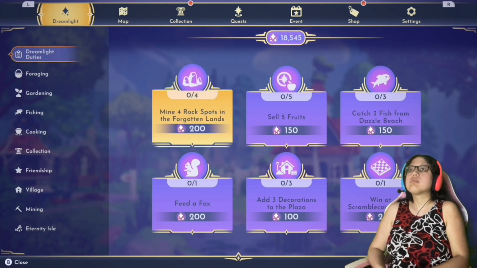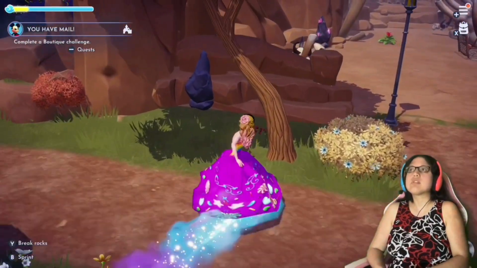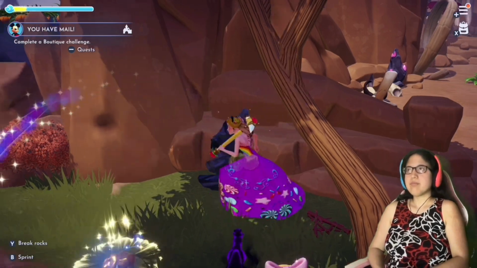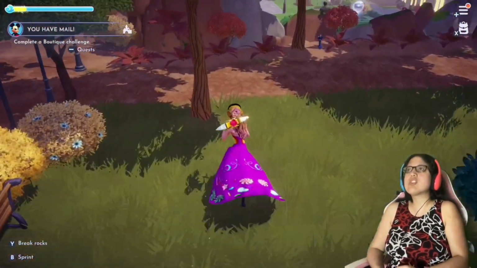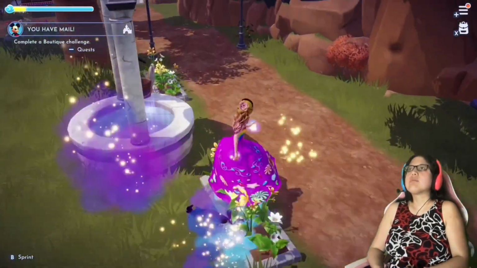Sell fruits. Decorate the plaza. Feed a fox. Mine in the Forgotten Lands. Can do. I need a mine anyways, so I guess let's head to the Forgotten Lands to do that. And while I look for this hidden requirement, I guess we're just gonna keep doing the star path, you guys. I guess that's what we could spend our time doing.